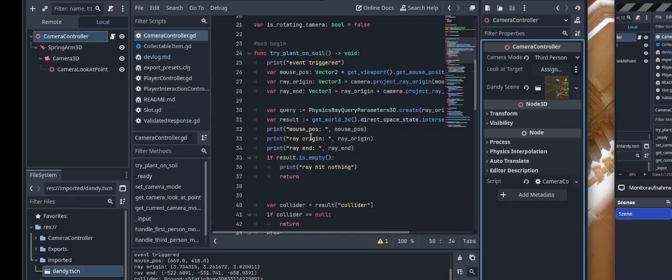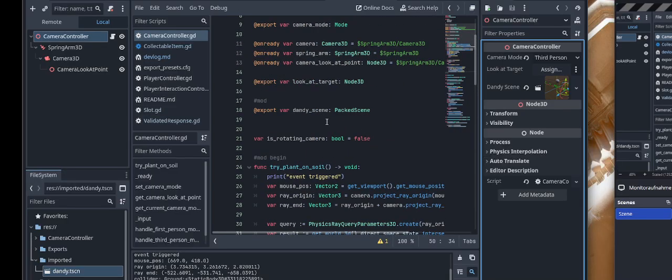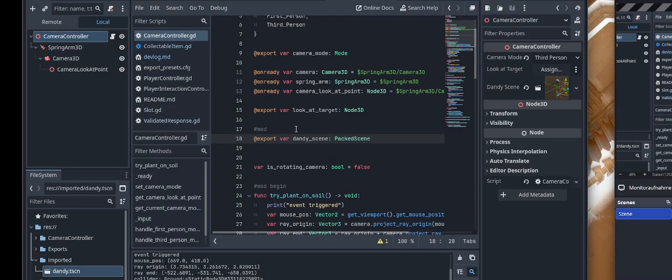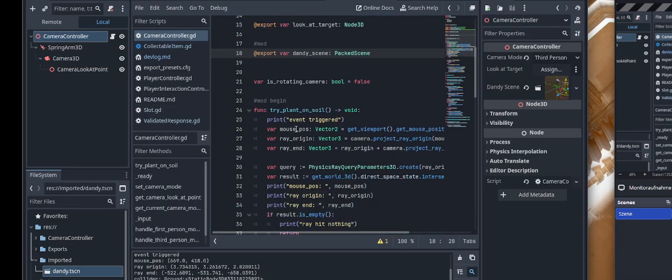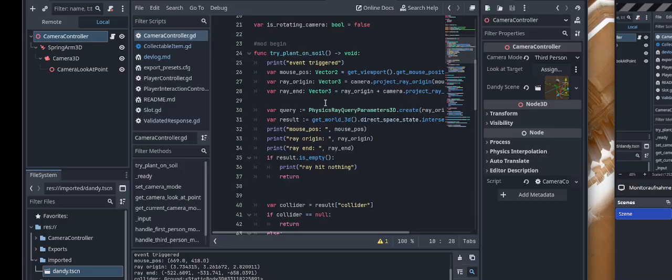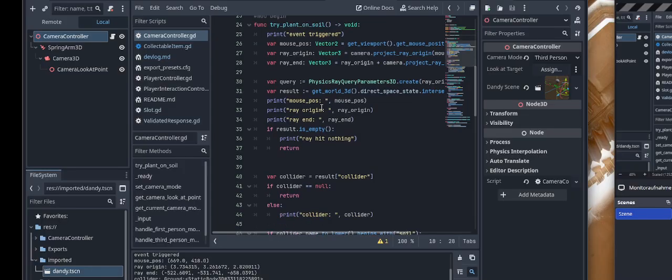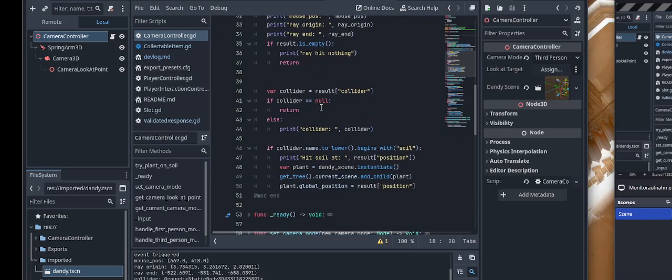And you might be asking, why did I put the packed scene on the camera controller? Because it has the mouse, and because I still didn't do the tools yet, so I have to do the tools. But I have changed something. The important thing you could take out of this is that you can take this add-on and fix it so that it works like the Roblox controls.